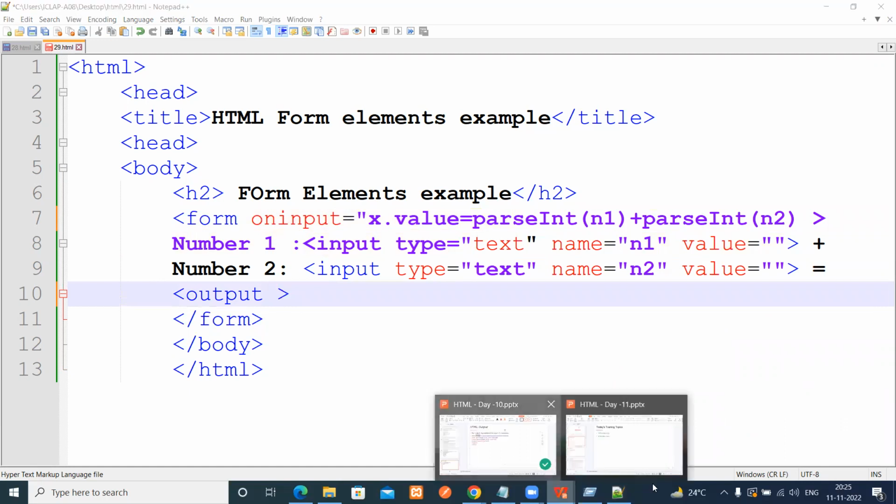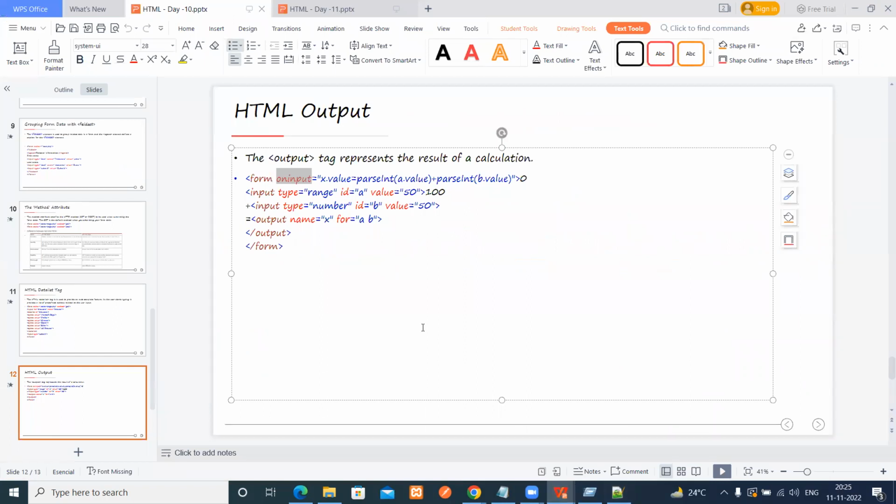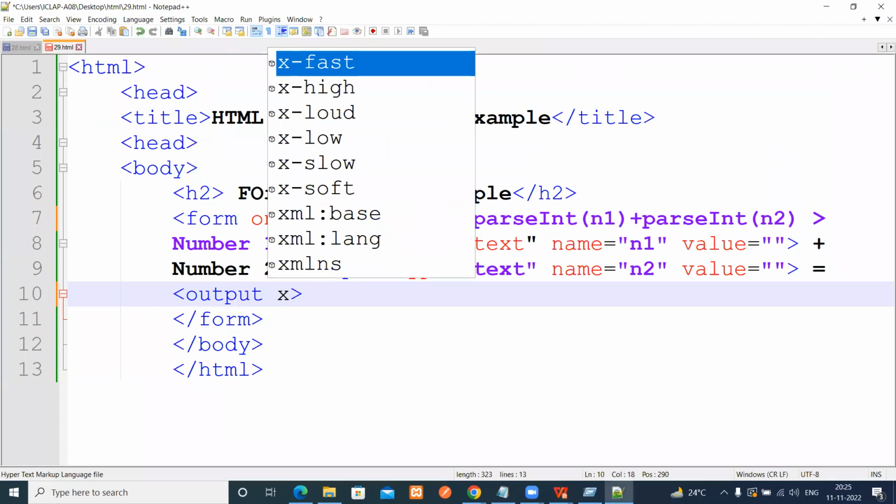So how can we append? x equal to, sorry, what is this one here, so name equal to x.